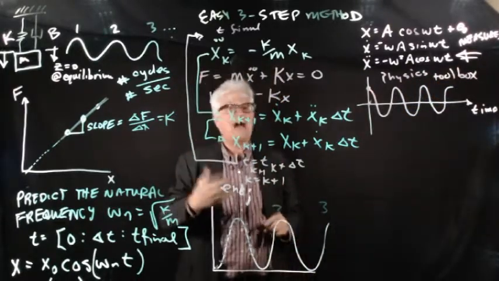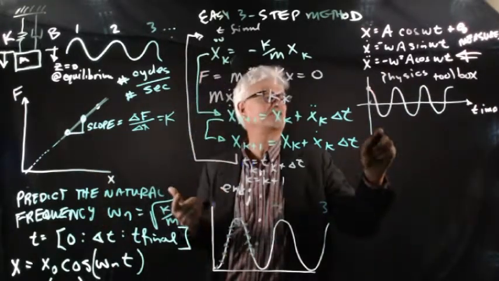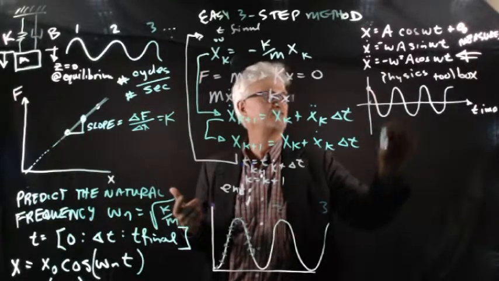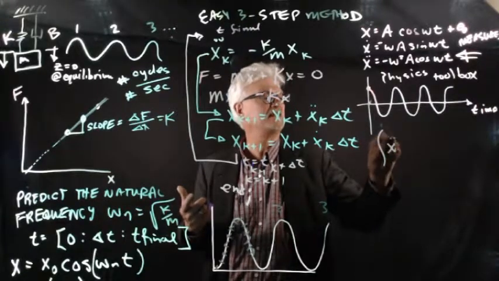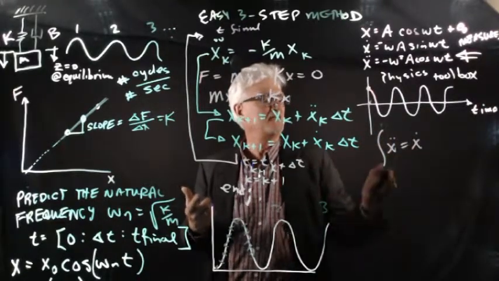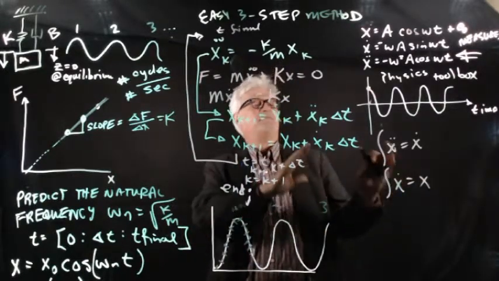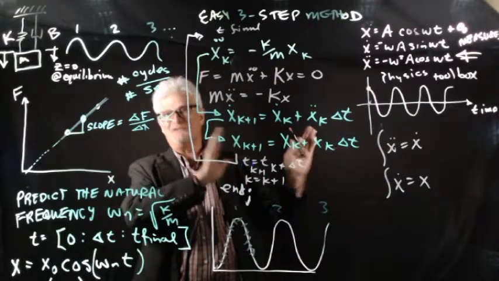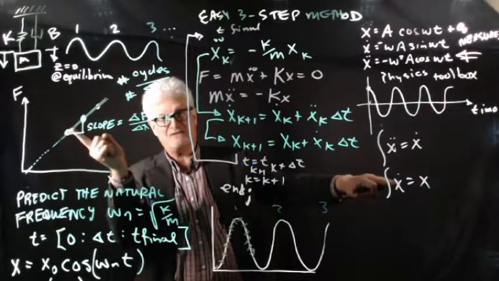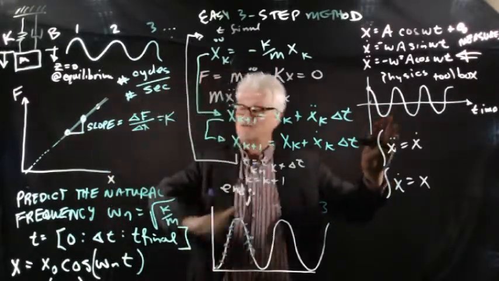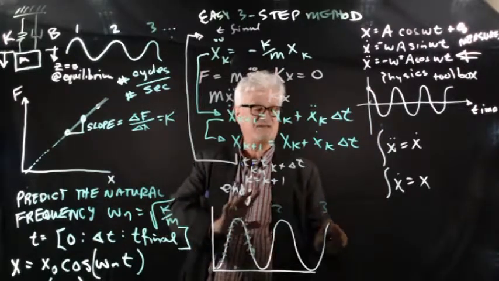Now, how do we compare that with our analytic response? Well, we have to integrate this one time. Integral of x double dot is x dot. And now I'm going to integrate again. Integral of x dot is x. So we can integrate it twice. Now I'm going to tell you there are a lot of problems with integrating. If you know how to integrate this so you get the right answer here, patent it, because you'll be famous and rich. But what we can do with this one is differentiate it, and we know how to differentiate it.